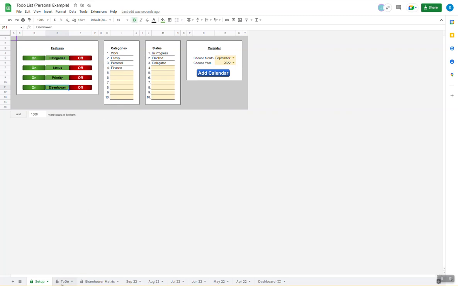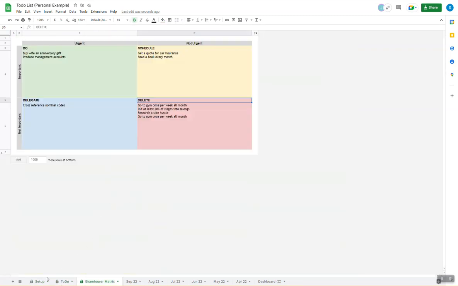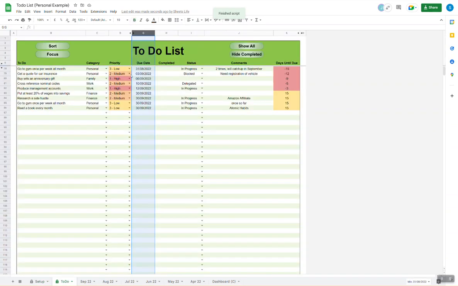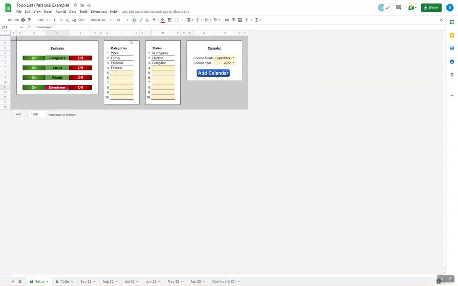So if that's something you want to try, leave it on, see if you like it. If you don't get on with it, don't see the value in it, then just turn it off. It'll make the columns disappear on the to-do list, and you'll see along the bottom the tab has disappeared as well.